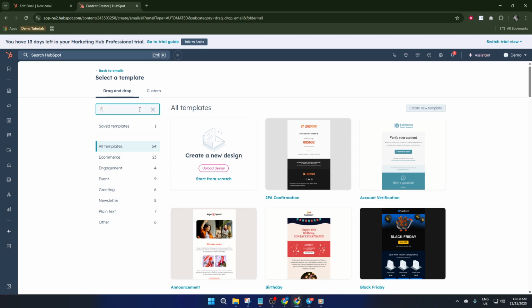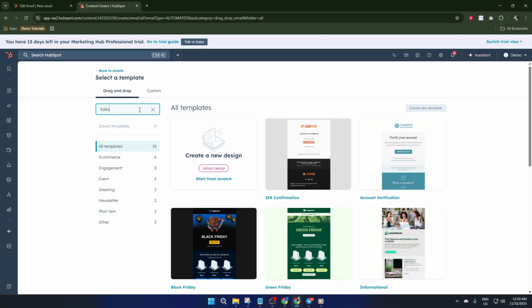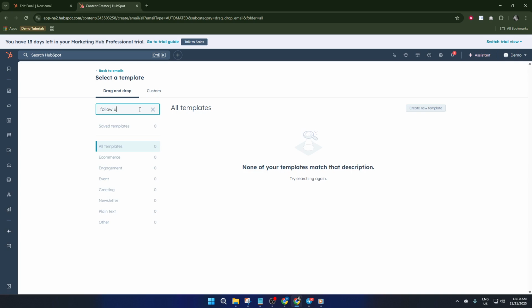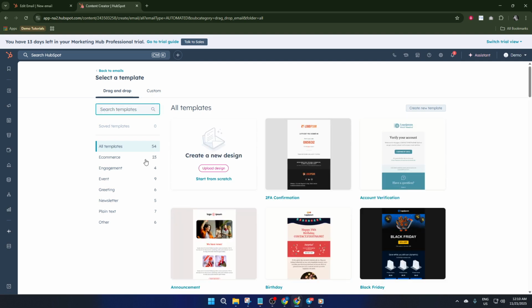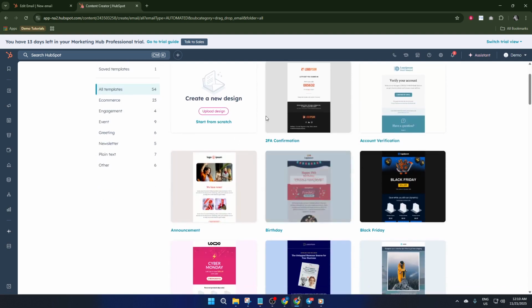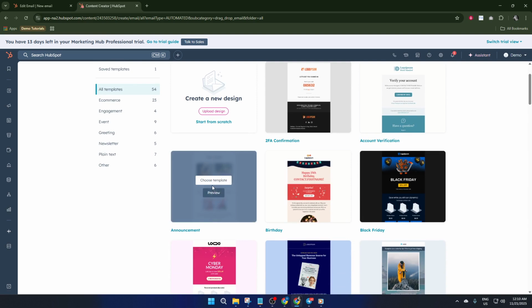Fill in your subject line and compose your email body. Try to write clearly, keep your tone friendly, and tailor your message to the audience you'll be reaching. If you want, personalize with contact tokens, images, buttons, or your brand colors. Take a moment to configure settings like the From address or the preview text.